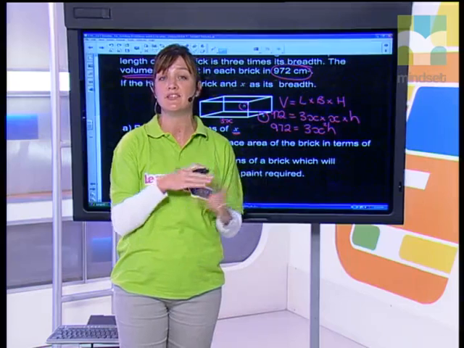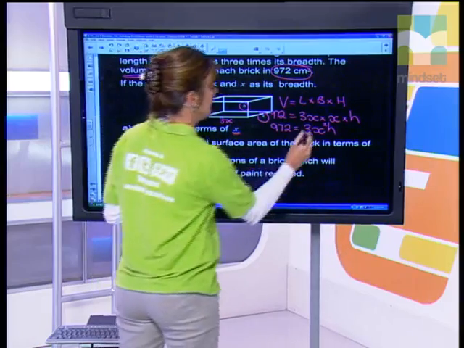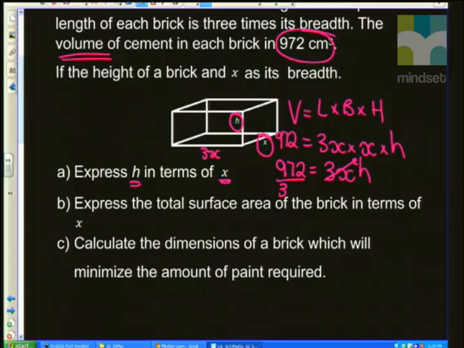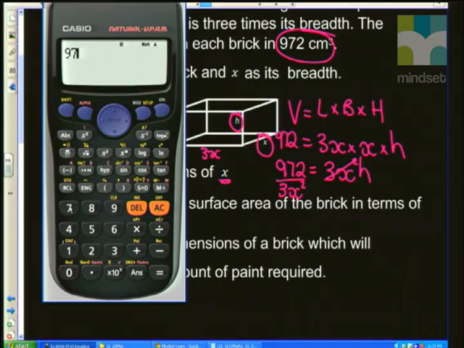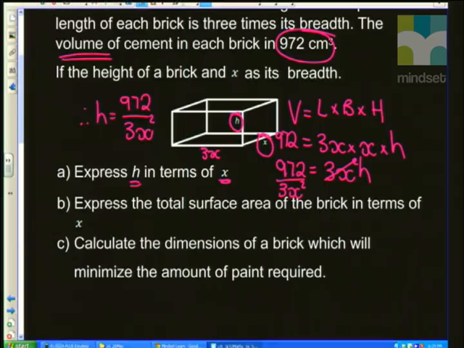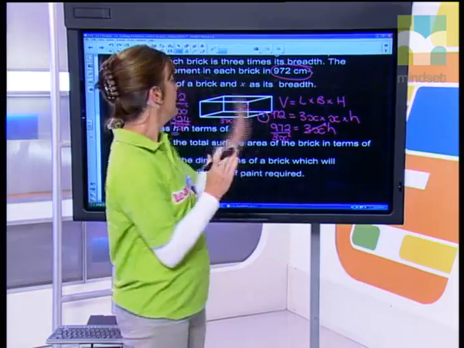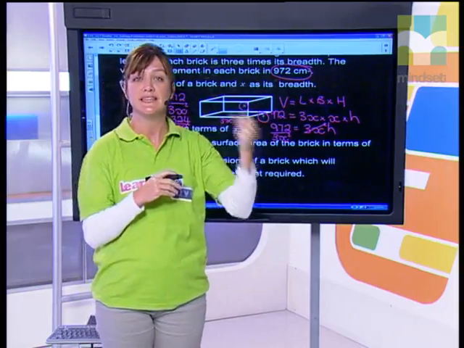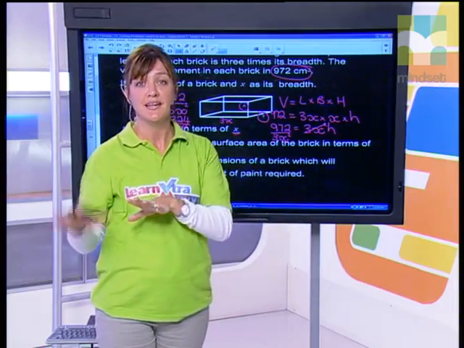And the whole purpose of this is that we're trying to solve for h in terms of x. So what I'm going to then do is take this 3x squared and divide it on the left-hand side. And that gives me a formula which says, let's write it over here, that h is equal to 972 over 3x squared. 972 divided by 3 is 324, okay, fine. So we can simplify that to say 324 over x squared. That's the formula for h in terms of x. So that's always going to be your starting point. You look carefully at what you've been given in your information, because something there is going to tell you how to write the one variable in terms of the other, okay?